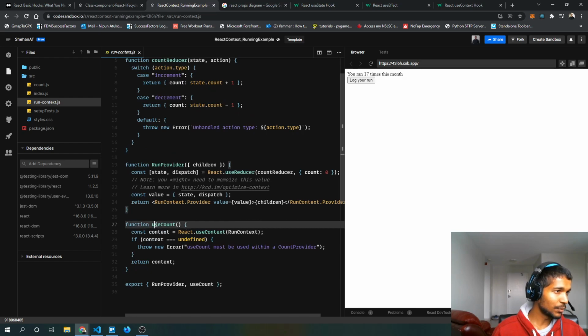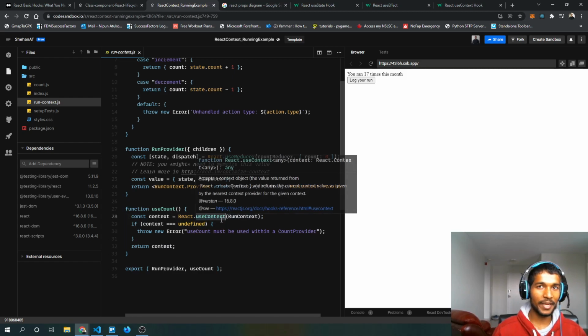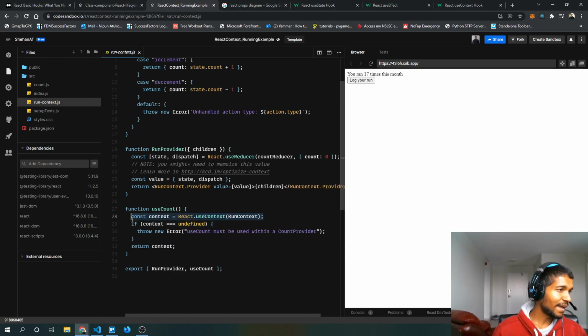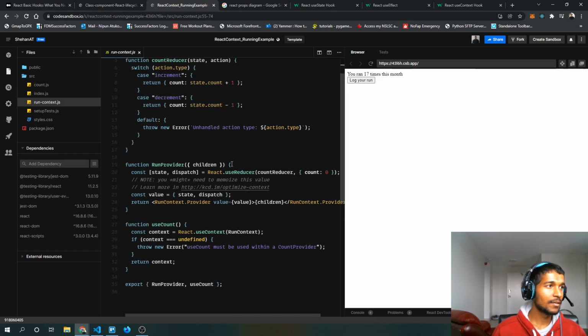And now useCount will be used later on. We're basically exporting this, and useCount is using that context, using the useContext React hook, and we are returning that context. So whenever you use useCount, you'll get back the RunContext that is defined right here.